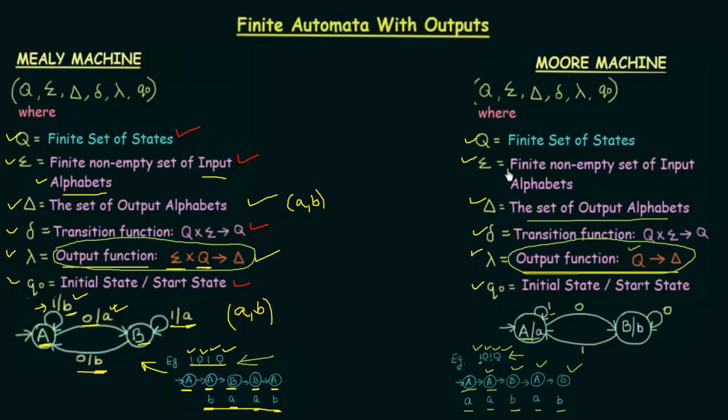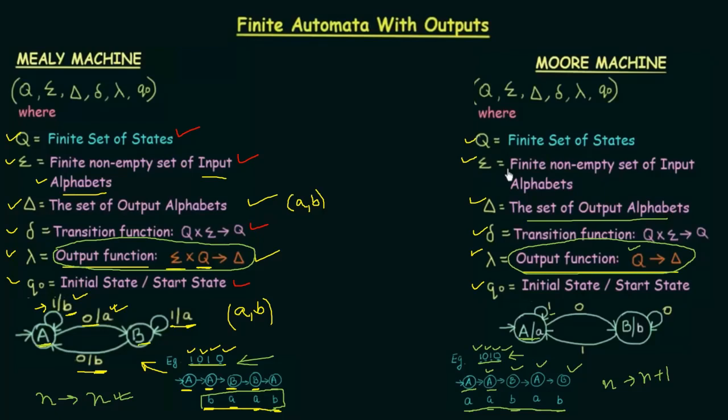But the main highlight of these two examples is that both have very similar constraints. They have two states, they have two input alphabets, and they work pretty much similar to each other. But in the case of the Mealy machine, for the same string we are getting an output of length 4. If the length of the string is n, then the output is also going to be n. We had a string of length 4, so the output is also going to have a length of 4. But here we had a string of length 4, but the output we got is n plus 1. We have a b a b with an extra leading symbol, so that is n plus 1. So 4 plus 1, that is 5.